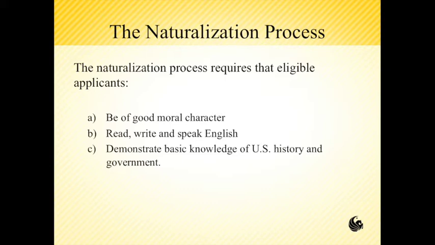This is a test over everything you learn in civics and U.S. history. So you got to understand the history of the United States and also the government. So these are a few of the requirements that you need to have in order to go through the naturalization process. After you've completed all these requirements and you've filled out the applications, you can then become a naturalized citizen. And remember, a naturalized citizen has all the exact same rights and responsibilities as a natural born citizen. So a naturalized citizen is equal to a natural born citizen. They're both the same under the eyes of our government. The only difference is a naturalized citizen cannot become president.